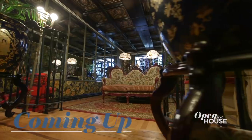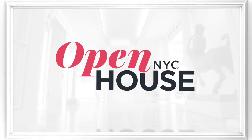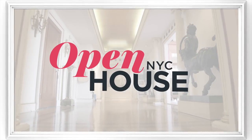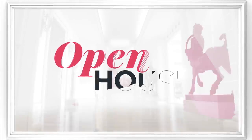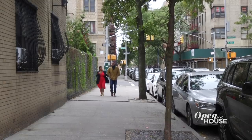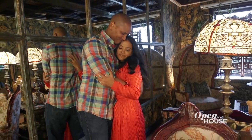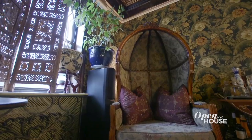We're going to take a short break, but when we come back, we're going to take it up to the Bronx for this surprising homage to Victorian design. We'll be right back. Welcome back to Open House NYC. Now we're in the University Heights section of the Bronx to check out this ornate apartment, handcrafted by its owners to be an ode to Victorian design. Take a look.